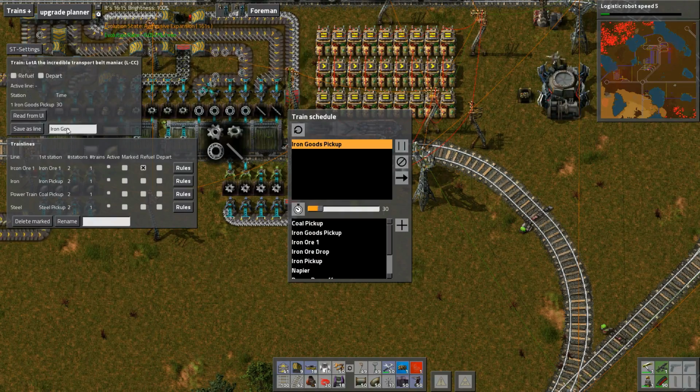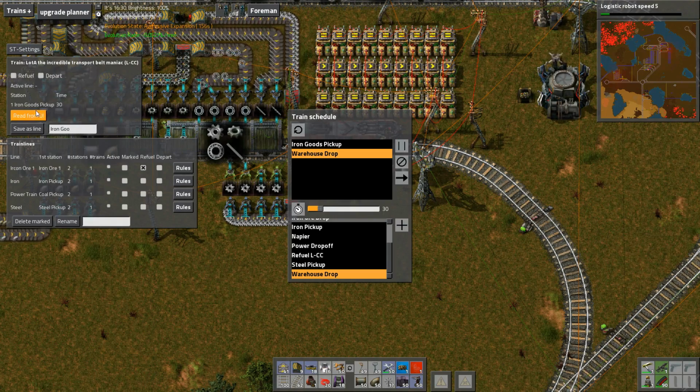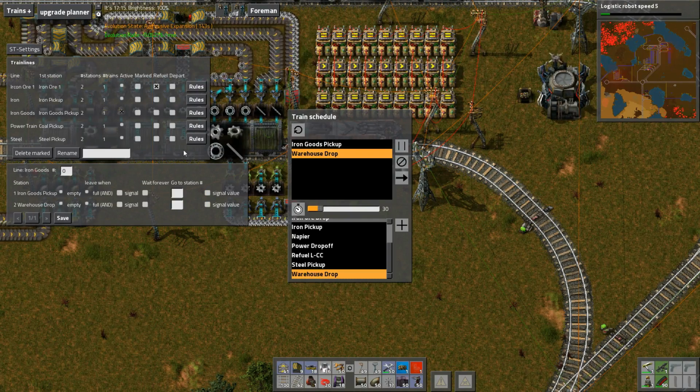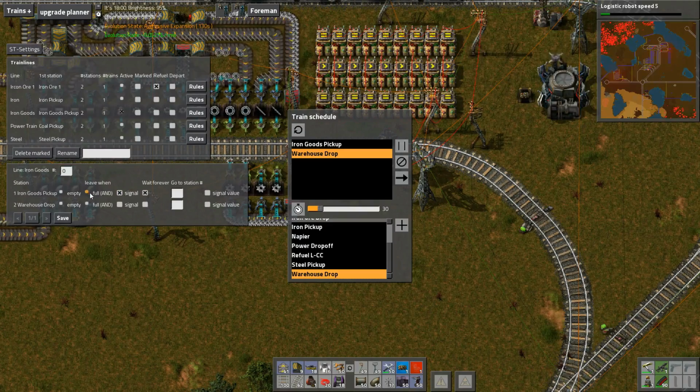So this is the... actually, no, we need to add a warehouse drop. Read from UI. This is the iron goods train. So iron goods is active. Let's set the rules for it. So leave when full and signal. Do I really need the full? Probably actually don't, because the signal will take care of it. And then leave when empty at the warehouse drop.